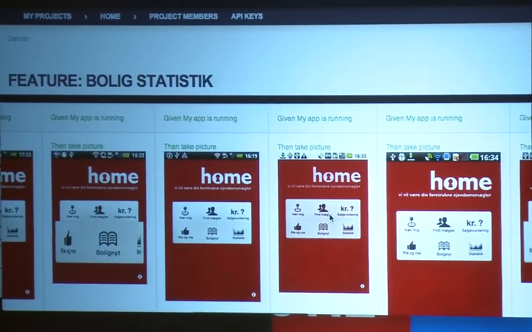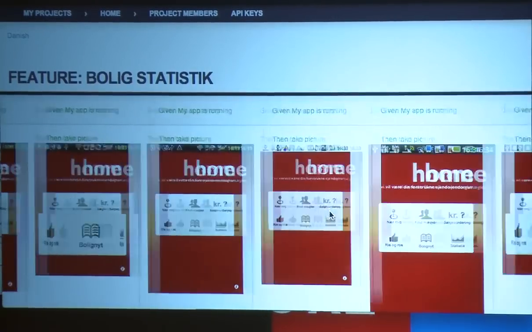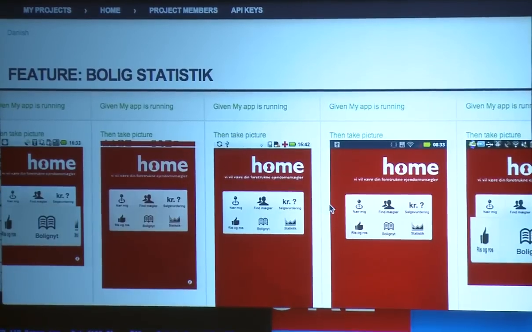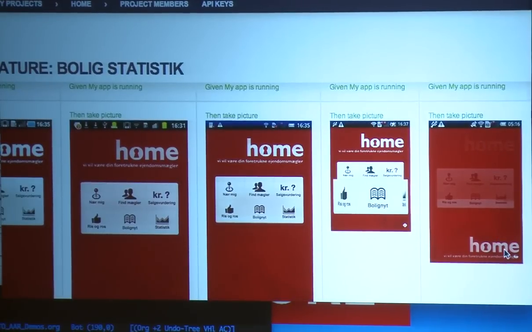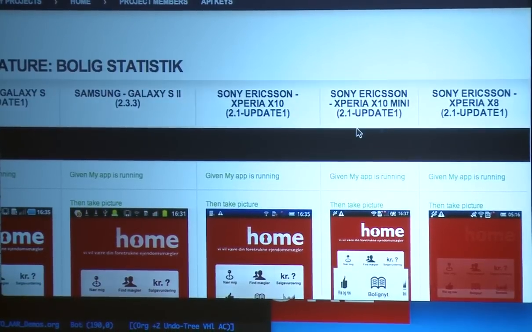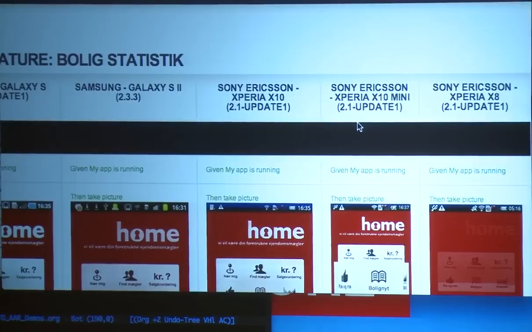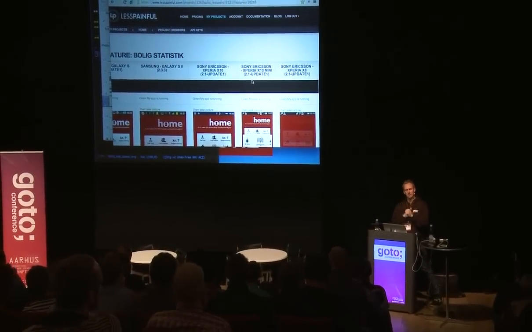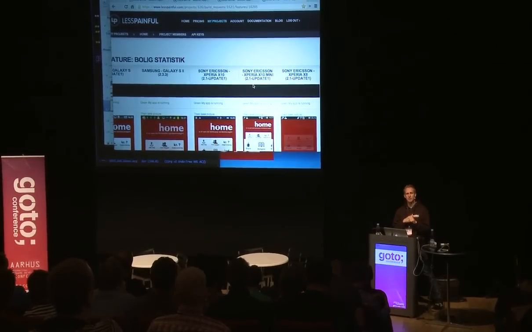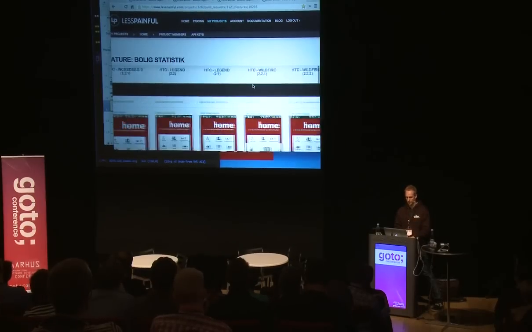Here the graphics is kind of faded. On LG, more weird graphics. And one of my favorites is over here. Yeah, this one is my favorite. So you have the home logo, and it's weirdly mirrored at the bottom of the screen, and the graphics is faded. And this is on an Xperia. So what this test report does is that it takes your Calabash tests, executes them on real, in this case, Android devices, and it generates 2 things. An output for your CI, so JUnit XML that you can integrate in CI, but also something for humans, like a visual representation of your app. And that's what test reports do.